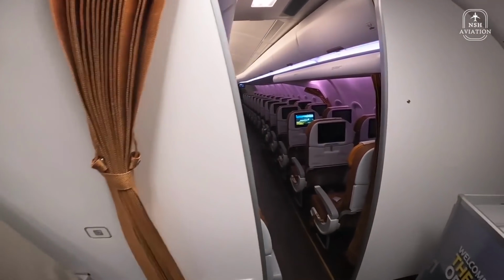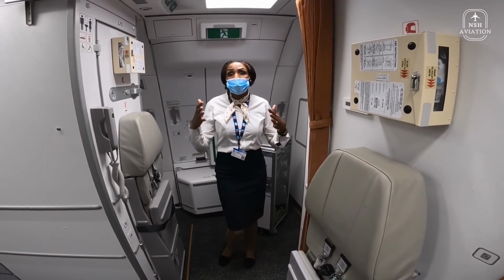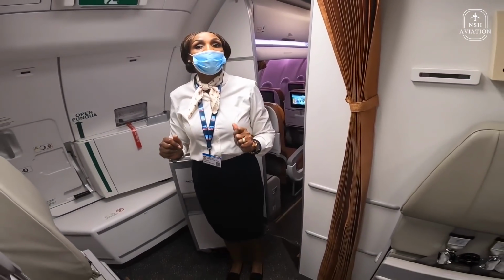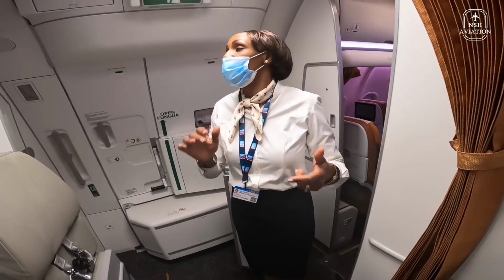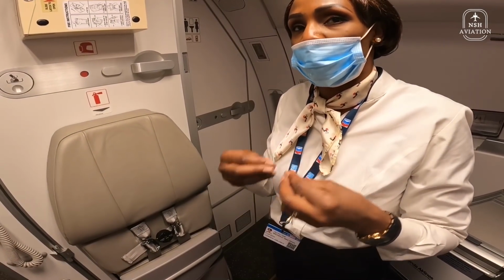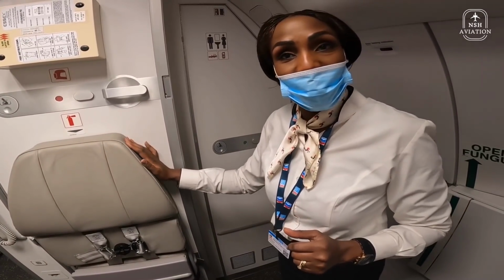So one last thing about this particular aft part of the aircraft. If you notice in many airlines, their washrooms are usually located around this area into the cabin. However, for the A330-800neo, especially for our Uganda Airlines, you find that our washrooms are at the back. So we have tried to maximize the space that we have as much as possible. So this is one lavatory. This is another one. However, you might not know that this is a lavatory.